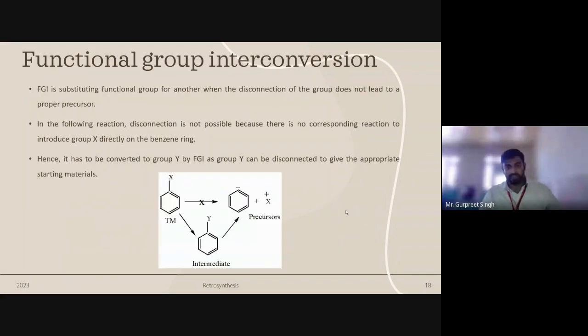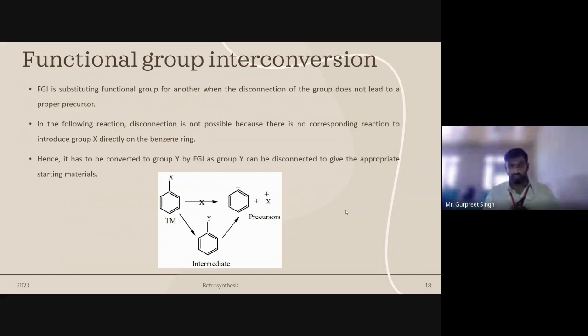So in this, we have different pathways, but we need to select the pathway which is devoid of any chemoselectivity problems. Next is functional group interconversions. Some functional groups are easily accessible, but some are not easy to make. Like if we are going to synthesize aniline, the simplest reaction is to convert nitrobenzene to aniline. Nitrobenzene has a disconnection of benzene plus a nitro group. First, you need to introduce the nitro group, then you reduce that nitro group to the amine. So that is functional group interconversion.